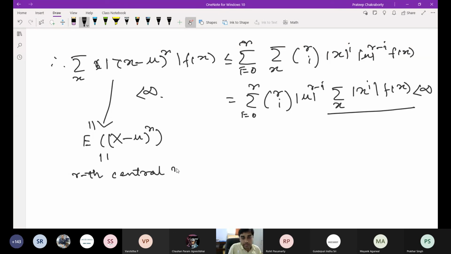So here mu is the expectation, or mean, or average. In many cases you can think of expectation as an average, at least for a discrete uniform density function, this is the average. It's the central moment of X.